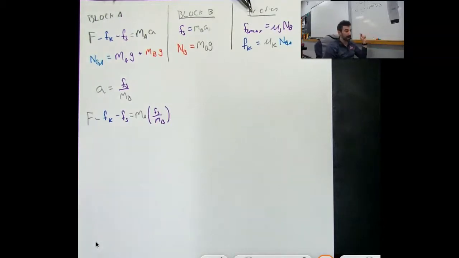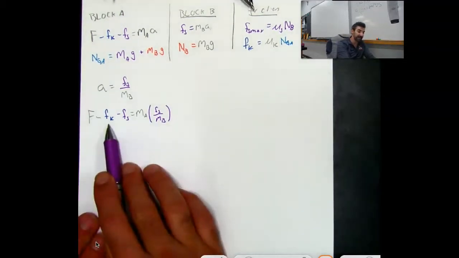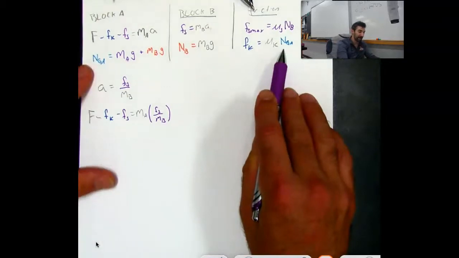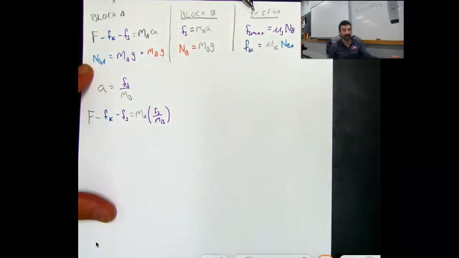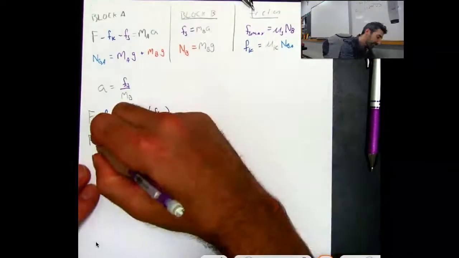Now I'm going to have a big substitute. I'm going to try and substitute for all of my Fs and all of my Fk's. In other words, getting rid of the frictional force and the static force for mu times the normal force. Remember, I told you that I was going to need those normal forces? Now I got them because I know I'm going to try and do it in one step. Hopefully I don't mess it up. I know Fk is mu times the normal force, bang. I know Fs is mu times the normal force, bang. So I'm going to have a big substitute in here.